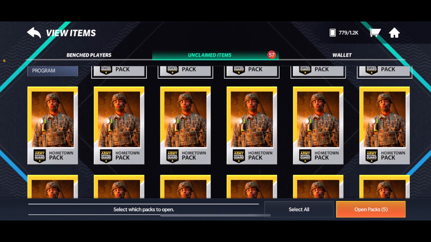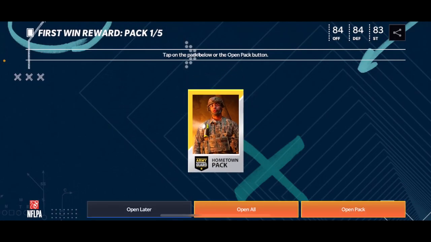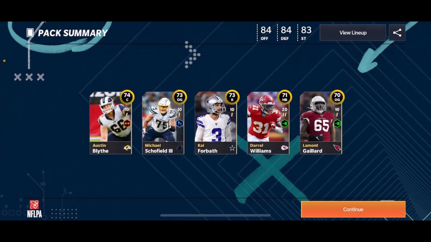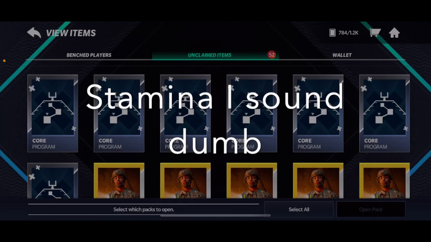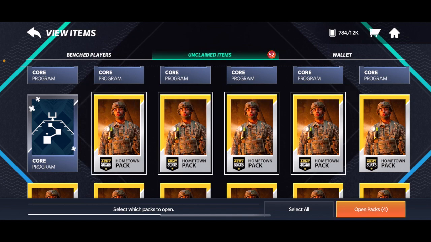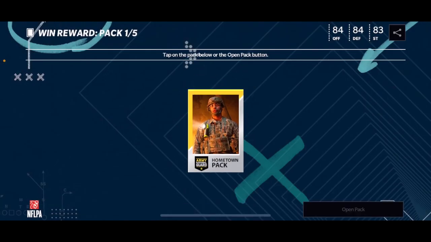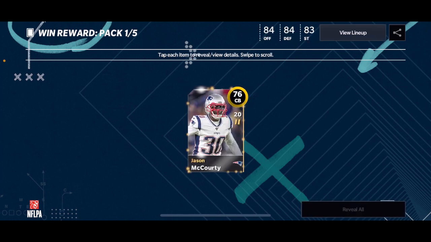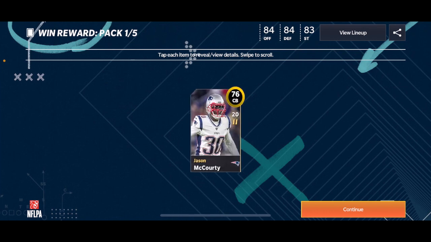So right now, because I have 50 of these, I'm just gonna open 5 of them off the bat. Let's see what I get. Nothing really, but as you can tell, for 40 energy, you get golds. It's kind of good, and already with all those golds, you can tell that I can probably already open up a 75 overall player, which I probably won't because there's no need. And there you go, Jason McCartney.